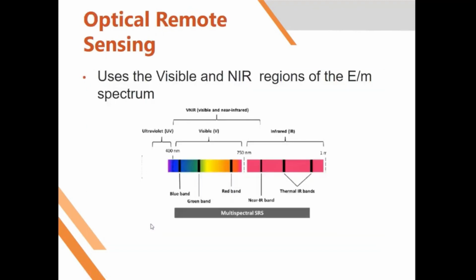So before I close this, I want to look at optical remote sensing. Remember, the electromagnetic spectrum is just a representation of energy levels. When we are dealing with optical remote sensing, we are dealing with remote sensing that takes place in the visible and the near infrared regions of the electromagnetic spectrum, as you can see on this image. I hope that is fine.